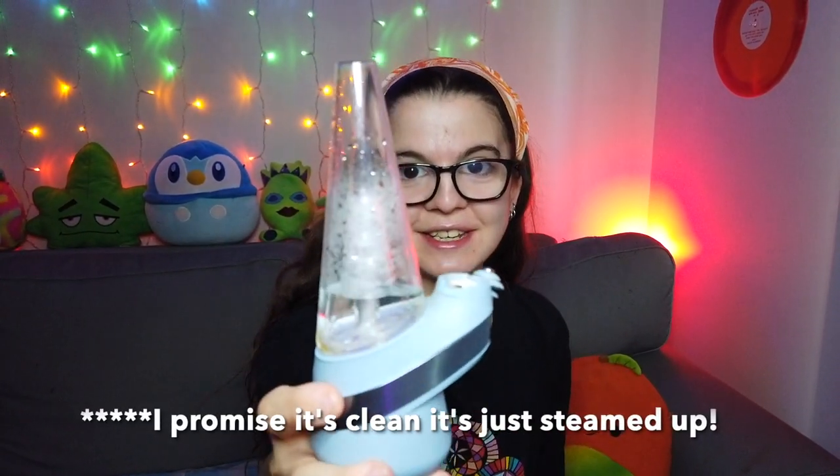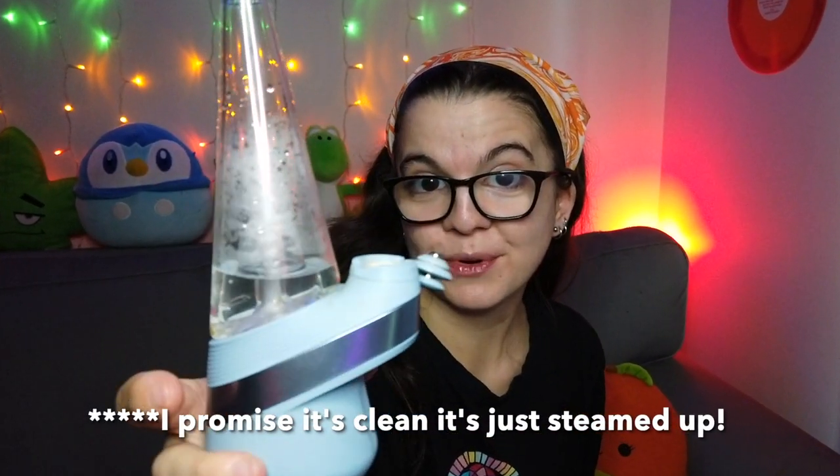We are going to start out with Night Nurse. That is the cross of Hash Plant and Fire OG. So it is going to be, to me and my endocannabinoid system, the most sedative. We're going to be enjoying all this product out of my clean Puff Co. I just cleaned the glass, I just cleaned the chamber. So we are going to get the top terp performance and flavonoids out of this.